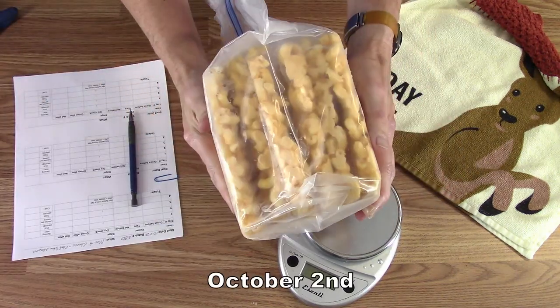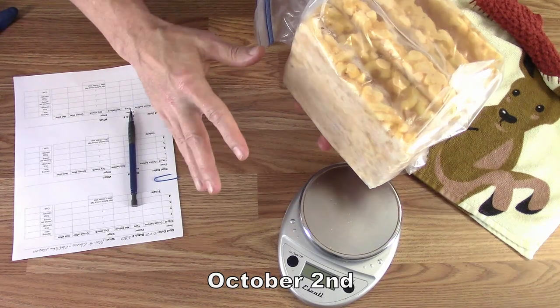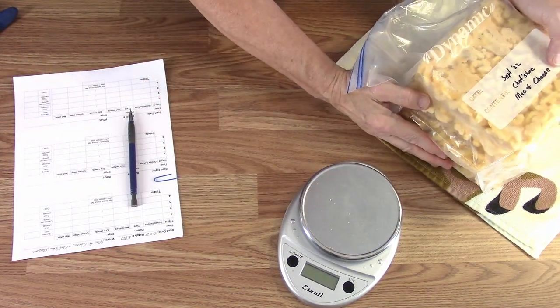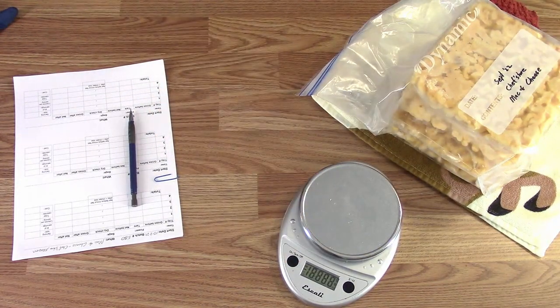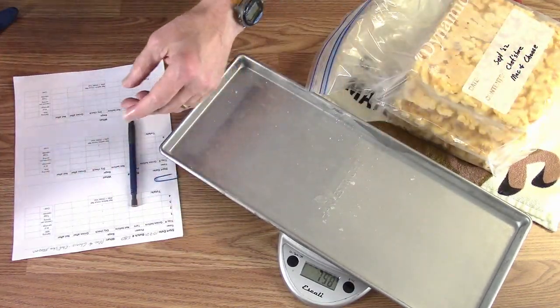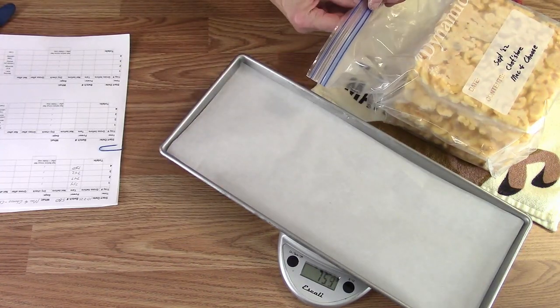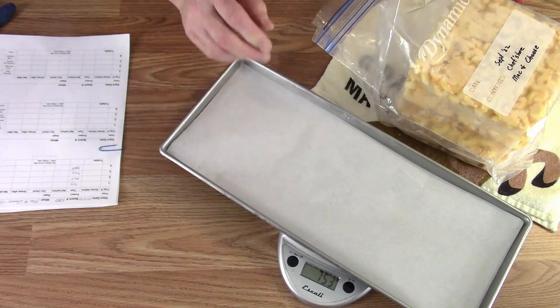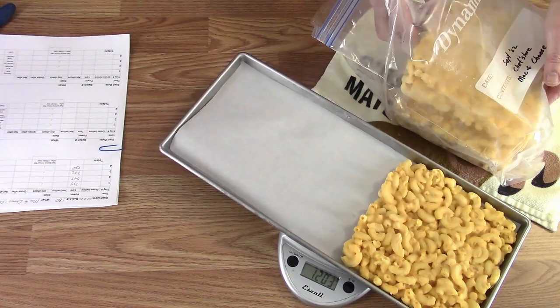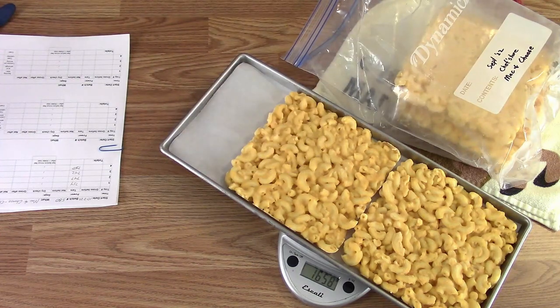This time, mac and cheese. So see, these are some of the mac and cheese that we did earlier from Chef's Store. I'm going to get them onto pans. The pans were in the freezer for a while to help chill them. And we'll get those started. These are the ones that have already been popped out of the pans. We have some that have not yet. And with these, they're ready to just go right on the trays.